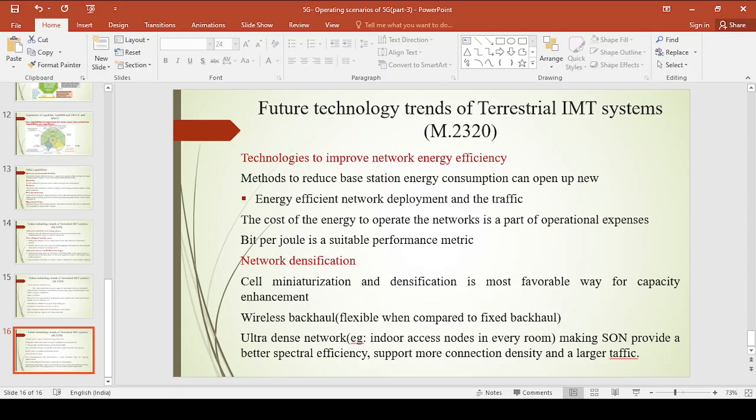Now this is about the usage scenarios of 5G, right? We have seen different usage scenarios of 5G. In the next lecture we will see the basic signal model, right? We will start with the waveforms under 2G, waveforms under 3G, waveforms under 4G. After that we will go for the waveforms under 5G, right? Till now we have seen introduction to 5G, usage scenarios. We have seen introduction to 2G, introduction to 3G, introduction to 4G, and we have seen usage scenarios, and what the capabilities of 5G are. All this we have covered till now. In the next lecture we will see the basic signal model starting from 2G, after that 3G, after that 4G, and later we will see the frame structure and waveforms under 5G, right? Thank you.